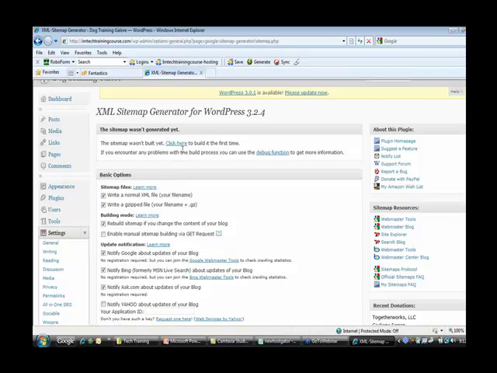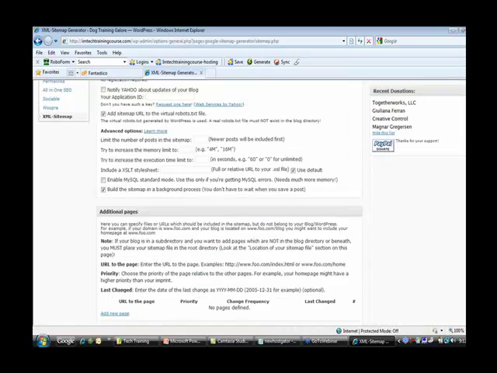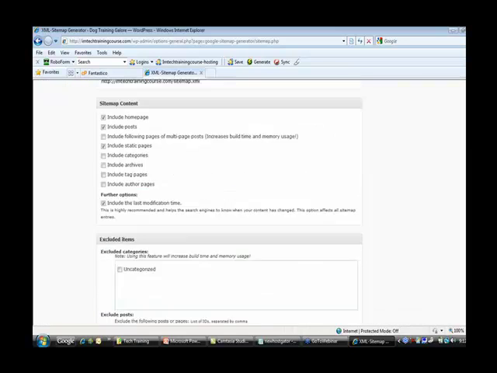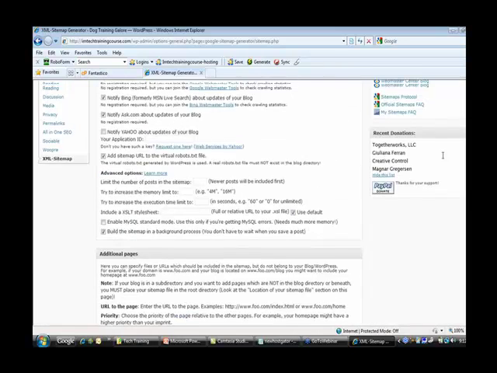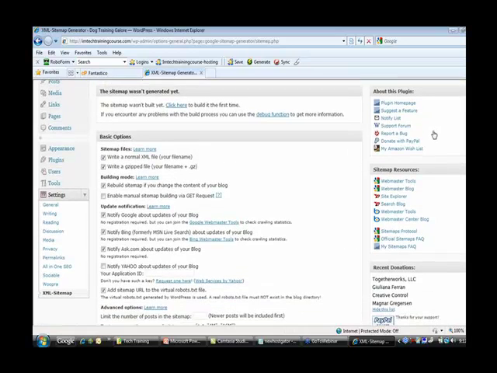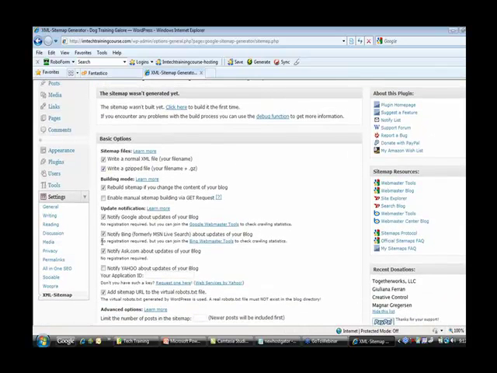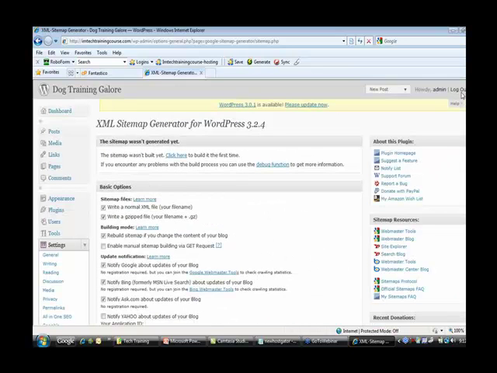After you've added some posts, you just need to come in here and it says the sitemap wasn't built yet, and you'll just click here to build it for the first time after you've created a few posts and got some activity on your blog. So those ones you don't need to worry so much about. Mainly it is All in One SEO and Sociable that you set up correctly right from the get-go.